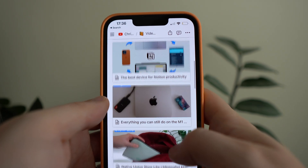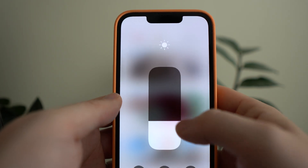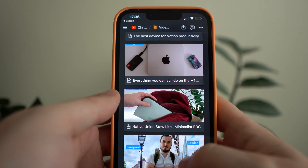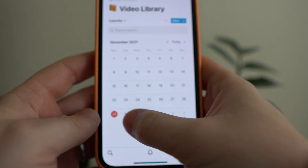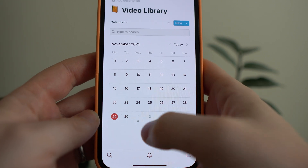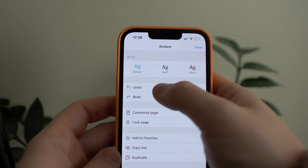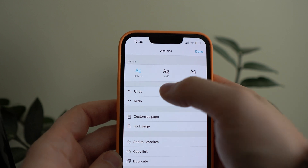There's also one key feature that the iOS app has which the macOS version doesn't, and that's dark mode, which is amazing if you're a bit of a night bird like me. Of course, there are always going to be limitations when you try to cram a full macOS app onto an iPhone. The calendar view suffers from this the most, with all of your pages reduced to a small dot and no way to rearrange the dates without clicking into them. You also have to tap the breadcrumbs in the right-hand corner in order to undo something, which is really annoying if you're trying to write things down and you've made a mistake.